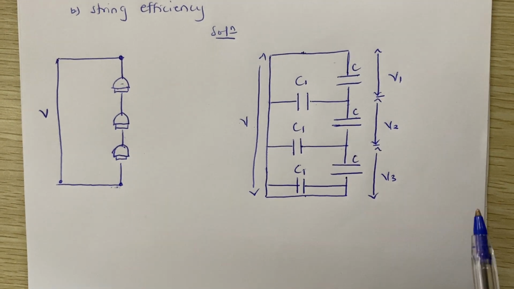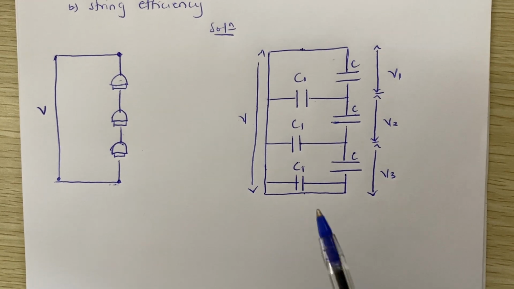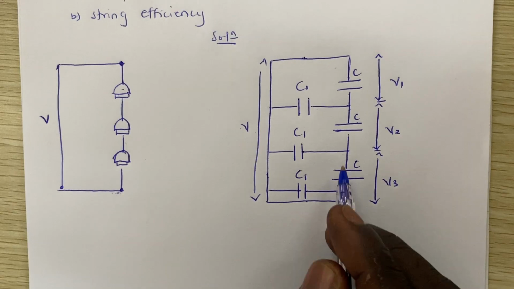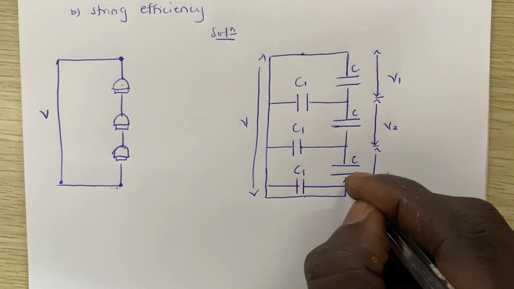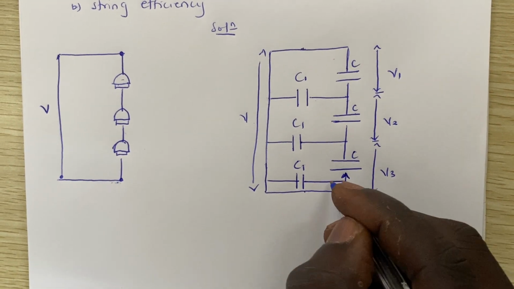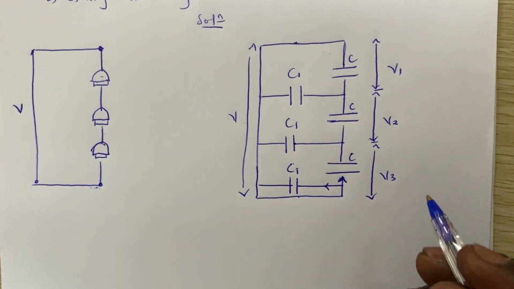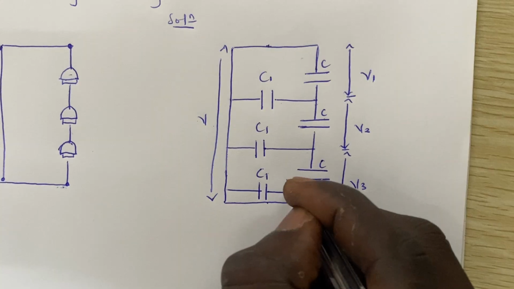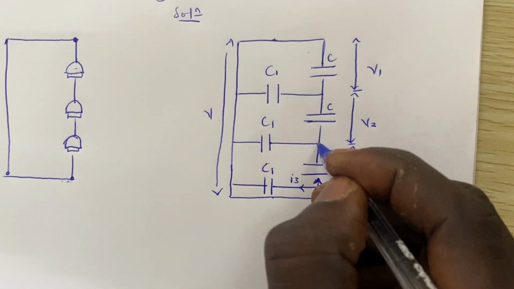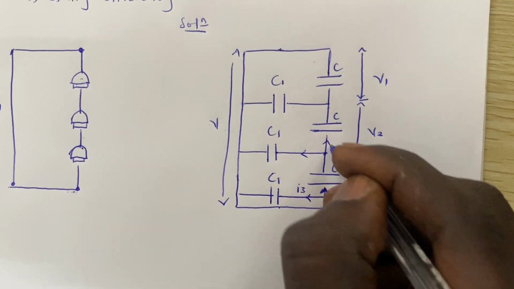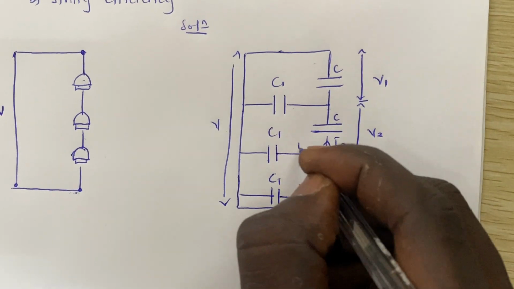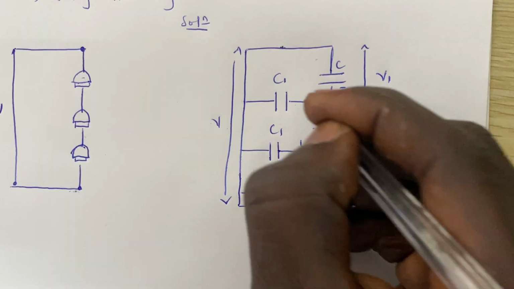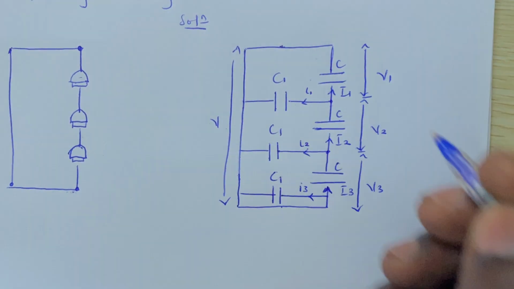So now for the calculations, we have to assign to them directions of the current. If this is our line and our line is producing current this way, it means that current is going to flow this way, and of course this way. And because this is V3, let's assign it I3 so that we don't confuse ourselves. So capital I3 here and a small I3 here. When it gets here, it would split. You get current here and current here. So capital I2 here and a small I2 here. The same thing applies to this side. It's an I1 here and an I1 here, right?